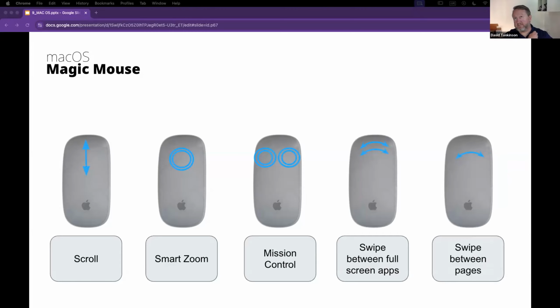I sat next to a guy who had just employed me. I probably shouldn't have looked so gormless when he did it. Literally sat next to the CTO, and he loves his Macs. He's been on his Macs all his life. Sat there with a Magic Mouse, and he was flicking through screens like this, and he was doing this, and I looked at it and just went, I've never seen one of those before. What's happening there? He's going, oh, yeah. Regular stuff on Macs. Swiping between pages is a single finger swipe.